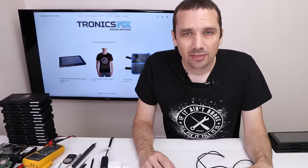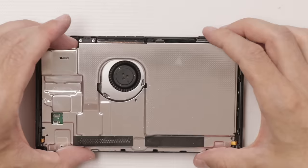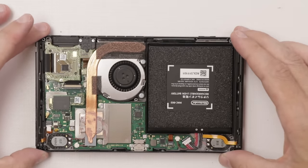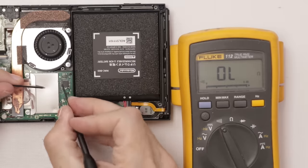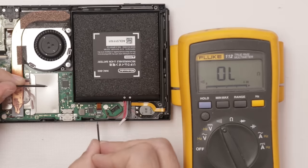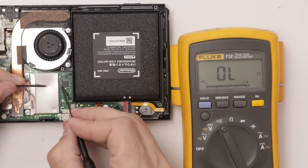So I think for this one, I'm going to take the back cover off, put a known good battery in it, check for shorts on the board, and then we'll go from there. All right, let's open it up, see if there's any liquid damage. No, no liquid damage at all. Everything looks really good. So let's check for shorts on the board and see what we find. Once again, we'll check this one up by the charge chip. All right, we definitely have a short here.